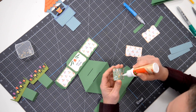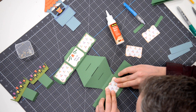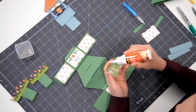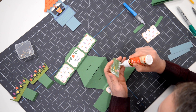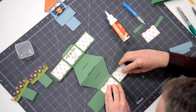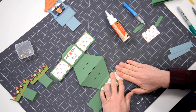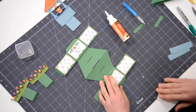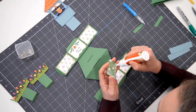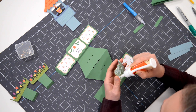We'll flip this around and get the remaining three panels in place, and then we can begin actually assembling the structure. Just make sure each panel is nice and centered — not much to it. Basically everything we've done so far is just paper piecing, so anyone can do this. And for those of you that made our little Christmas tree pop-up card, this is similar — we're just swapping out the focal point in the center.